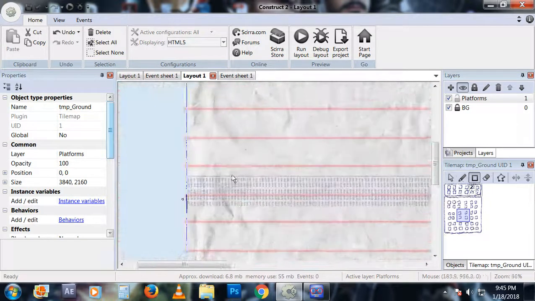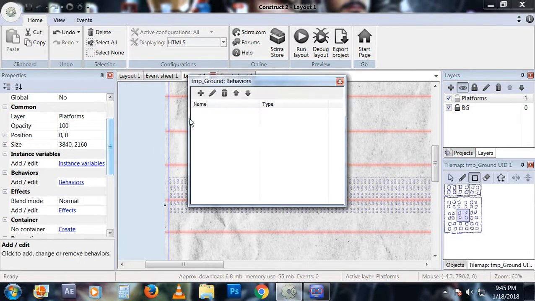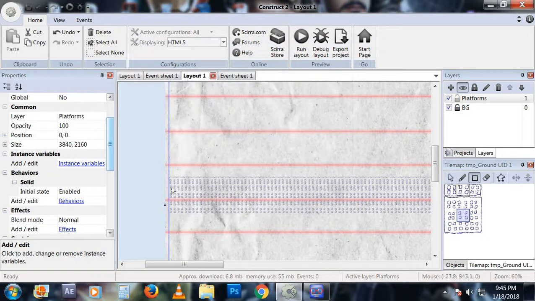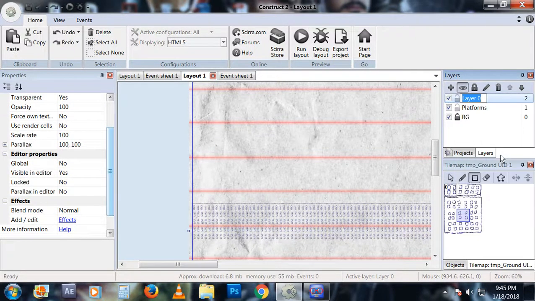So we have kind of a platform, but if we put a player on this, he's going to fall through because our tile map ground has no behavior. So we're going to add a behavior to this, call it a solid, and now that is a solid thing there. So let's create a new layer, rename it, call this the player layer because this is the layer our player and enemies and stuff are going to be on.